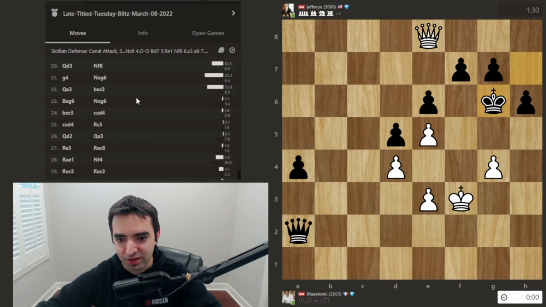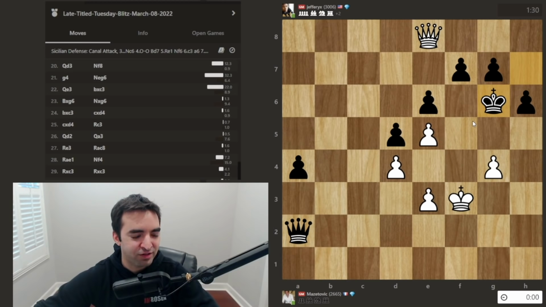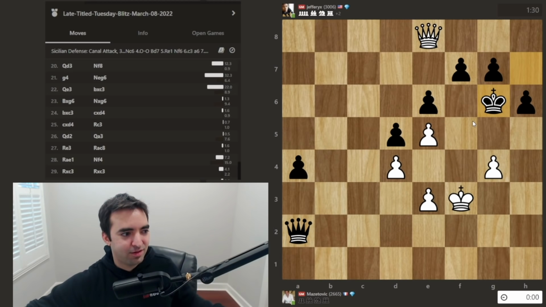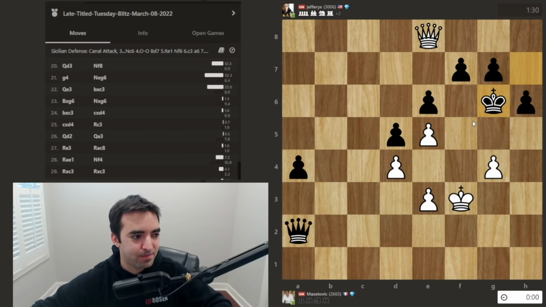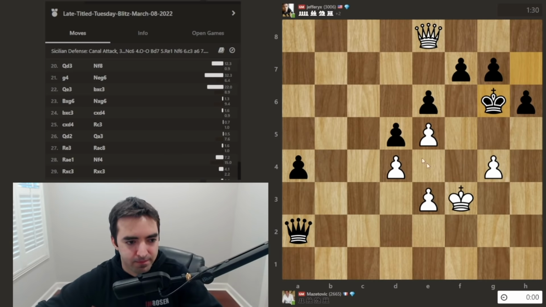Oh, Jeffrey's playing. Yeah, Jeffrey is playing in the Spring Classic in St. Louis. I know he had a quick draw today. I think he drew Lenderman very quickly. I'm surprised, like, he finishes an OTB game and then goes straight to Title Tuesday. Oh, F for fine. Okay.